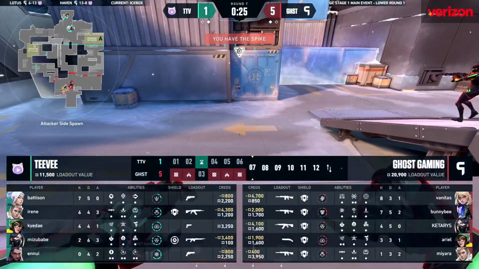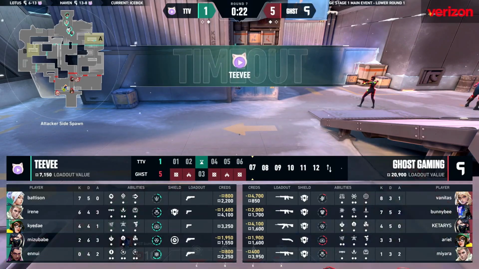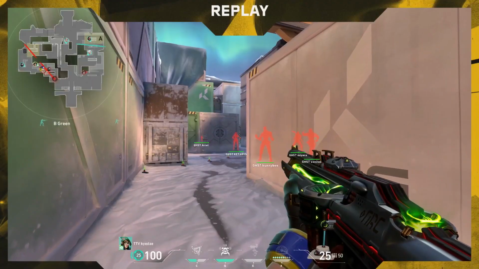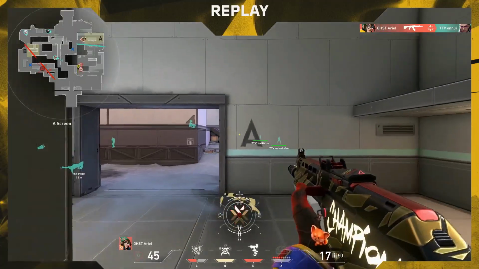And one of the first rounds we see full A exec and continue there too with a little bit of mid. Yeah, I was hoping we would get to see this TV timeout. Now that round, even though, again, 2 players walk away from Ghost, it felt like it was a little bit closer.